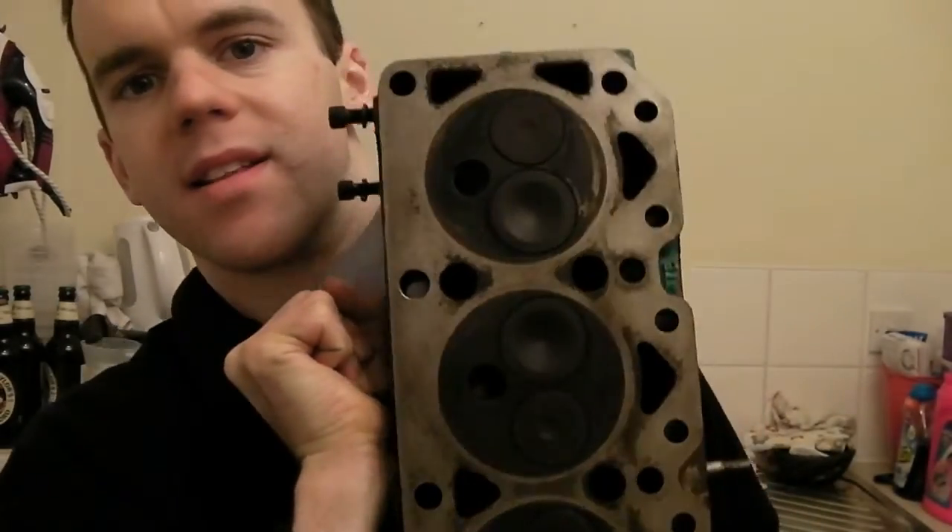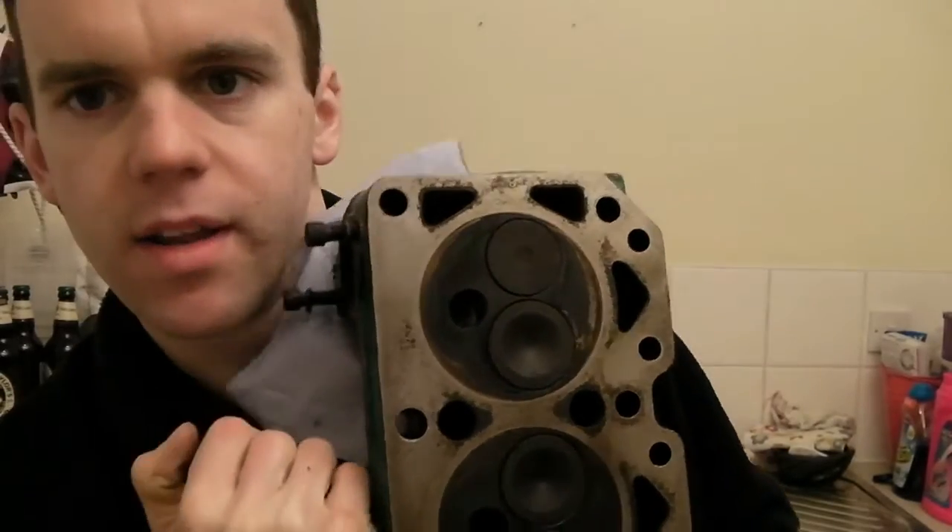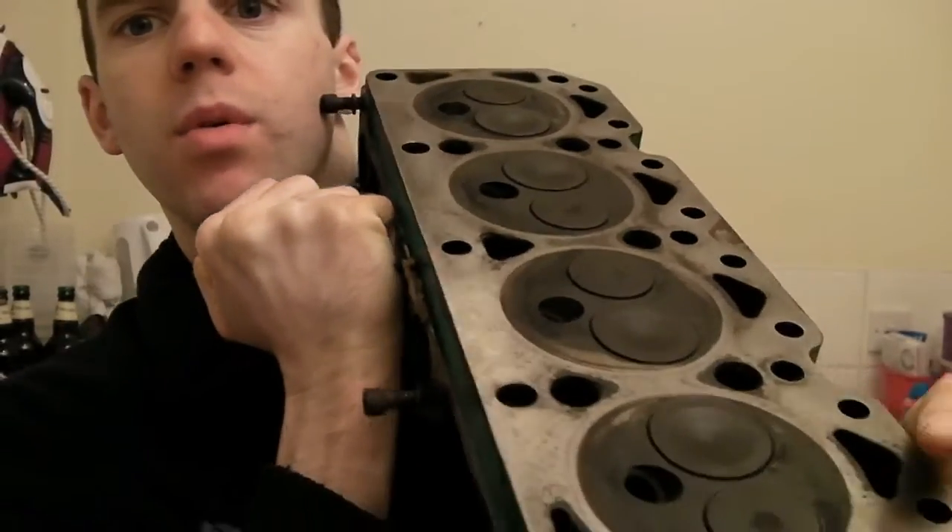It's not like the head gasket was blown or anything like that, and the valves don't physically look like they've got anything wrong with them. So it's not that severe, but I'm pretty sure it's got a bent valve. The way you'd normally check is with a vacuum tester machine — you connect the vacuum up to one of these ports and see what the leakage is.